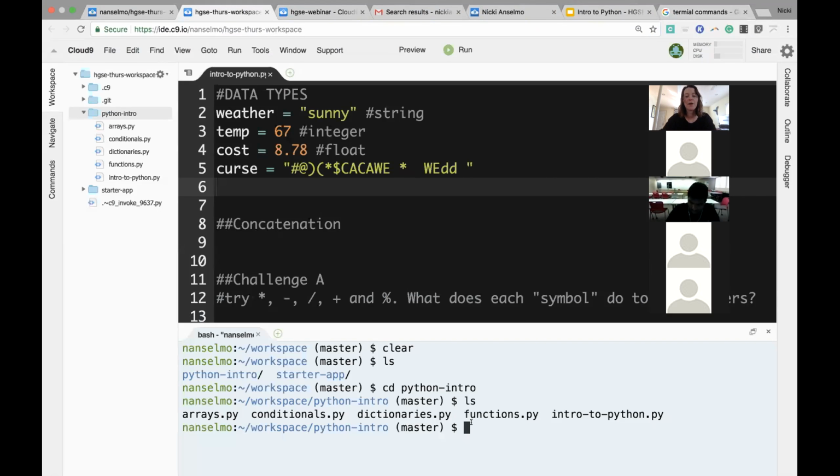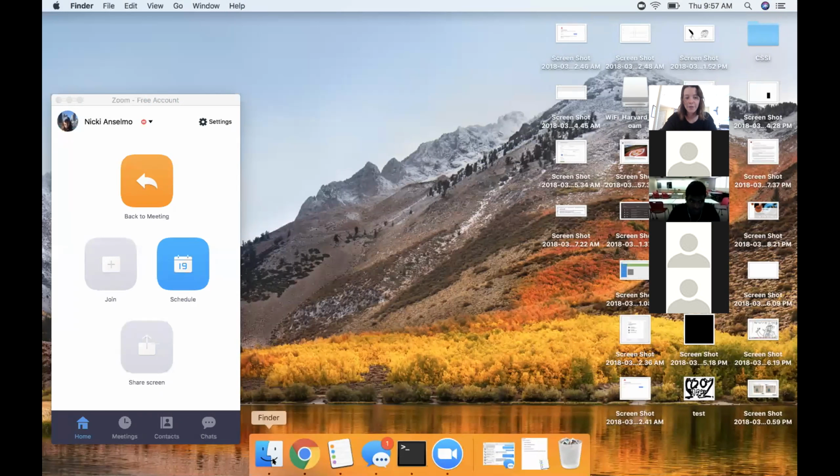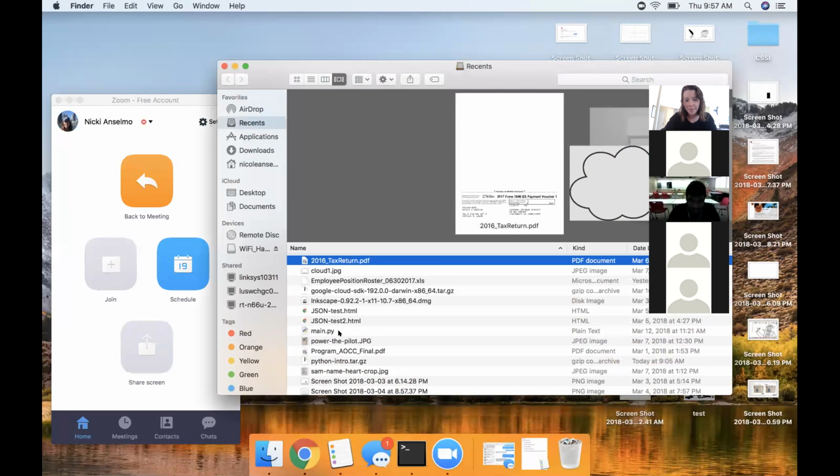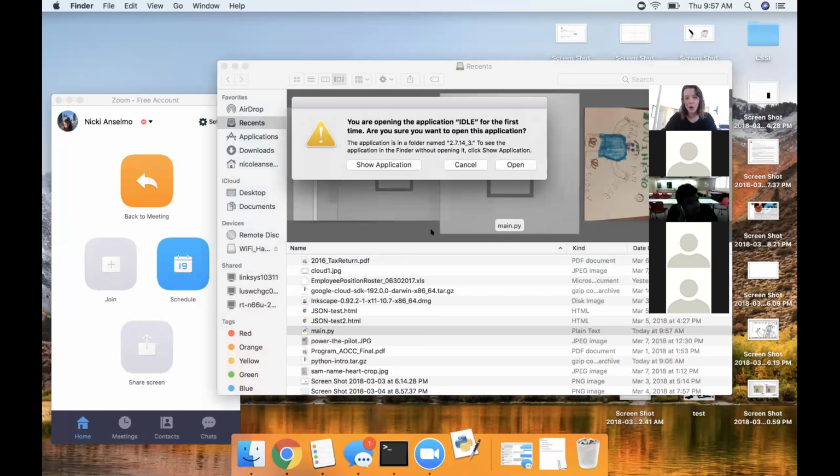Okay. So if I wanted to run this specific file, intro to python.py, I have to tell my computer to run it. This is kind of equivalent to being in your file directory, like in Finder, and wanting to run main.py, I could just double click it and it would open.